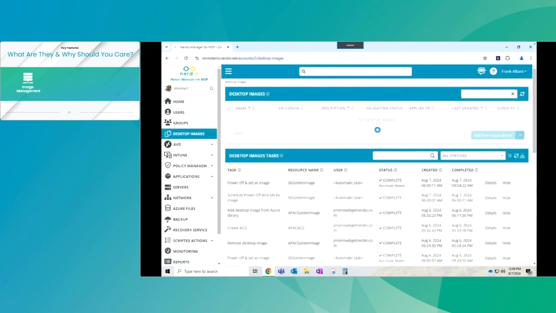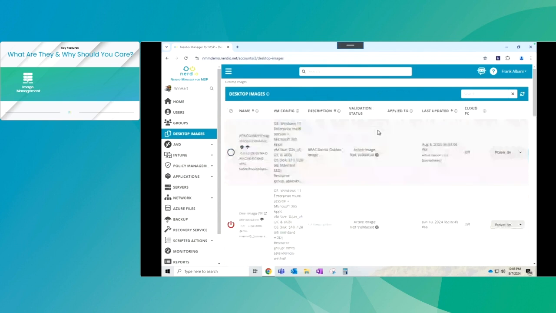Now, before we dig in, I think it's important that I explain the purpose of a desktop image, and many of you who are here in attendance already know this, so bear with me for just 1 second. But if you're not using desktop images in Nerdio, I highly encourage you to start doing that and to consider why it's important. Think about it this way. Your desktop image, in many ways, is going to be your source of truth as to what your host pools actually will look like at the end of the day, right? So what your session hosts that users actually will sign into for AVD, that source of truth ought to come from that desktop image.